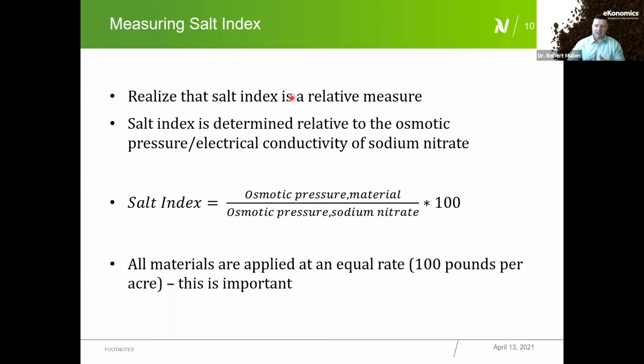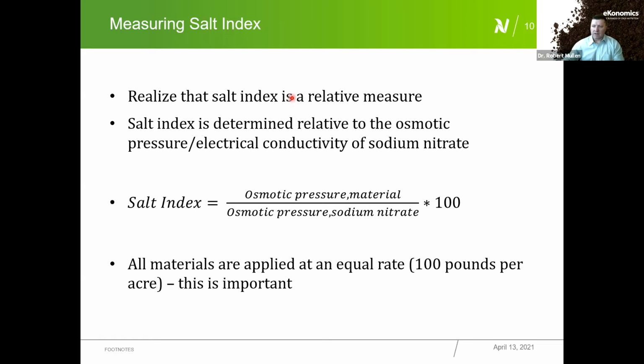So if you submit it to the lab, what I would envision happening, and I've actually never run a salt index, I've run labs, but I never really worked on fertilizer materials. It was more plant analysis, soil analysis, and water analysis. It wasn't necessarily fertilizer analysis. I would assume that you're supplying a fixed amount of whatever that new product is. So if I'm developing a new product, I'm just going to use 2 grams.